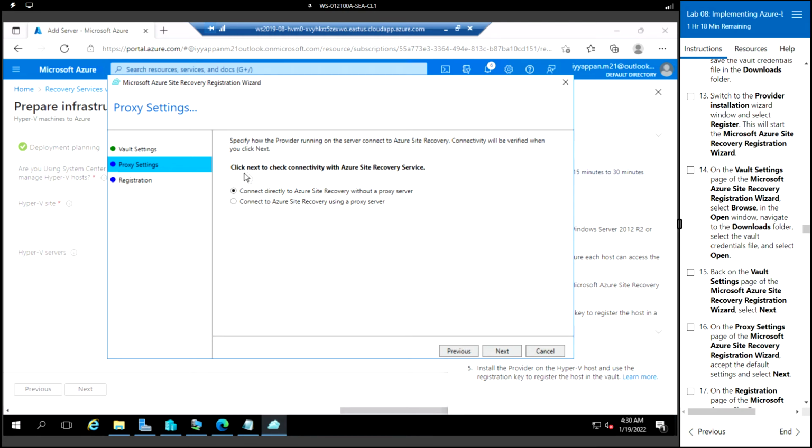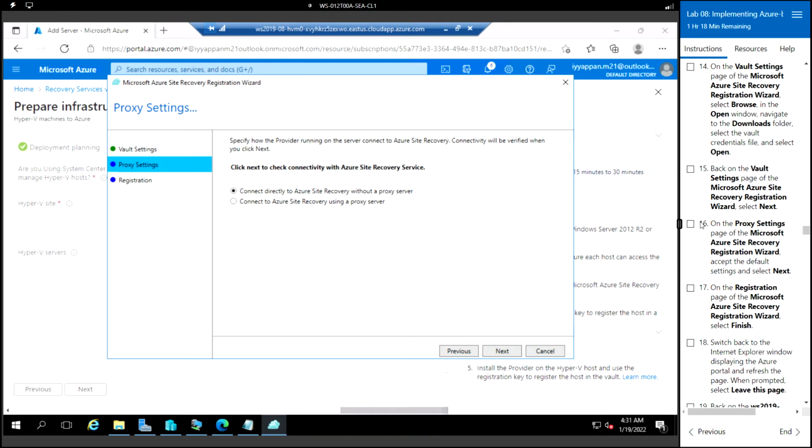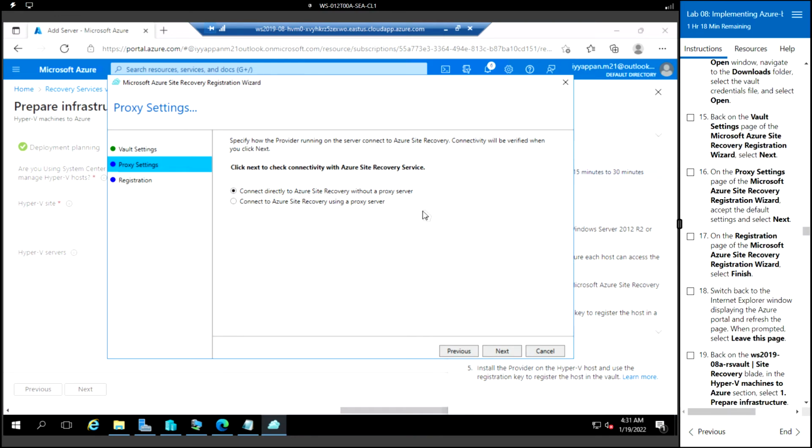So here click next to check connectivity with Azure Site Recovery services. Accept the default setting and click on next.